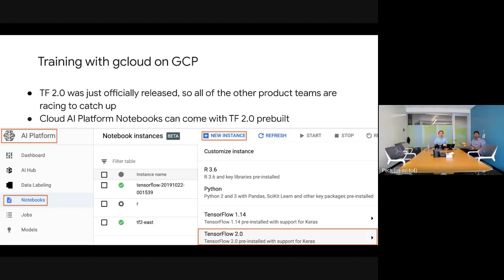So what you can do is be like me and use Cloud AI Platform Notebooks, which are really, really nice. And they come with 2.0 pre-built in. As you can see here, you click the hamburger, you go to AI Platform, you click on Notebooks, you click on New Instance, you click on TensorFlow 2.0. You can customize it if you want. I just went with the straight one, and boom, it makes it. TensorFlow 2.0 and all required libraries are in that container, and it works out of the box. It's very nice.